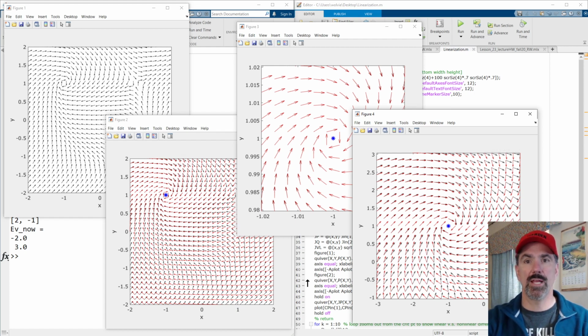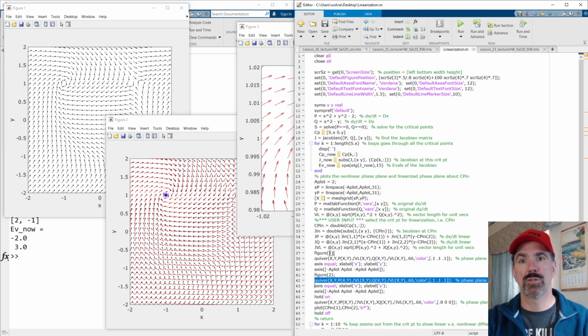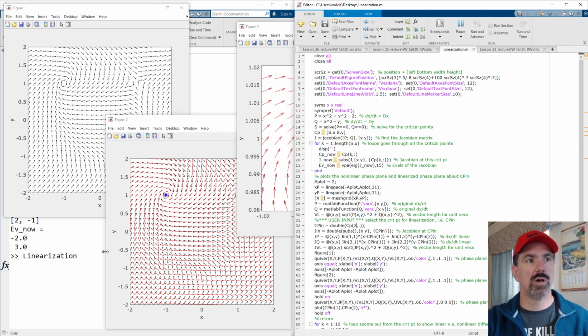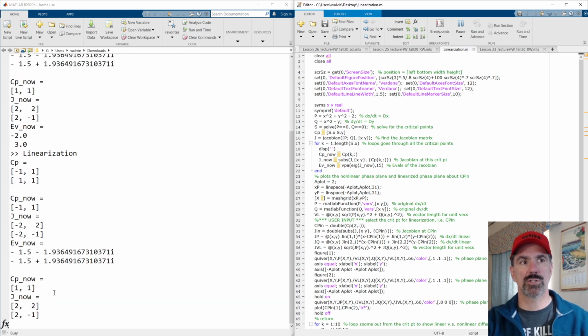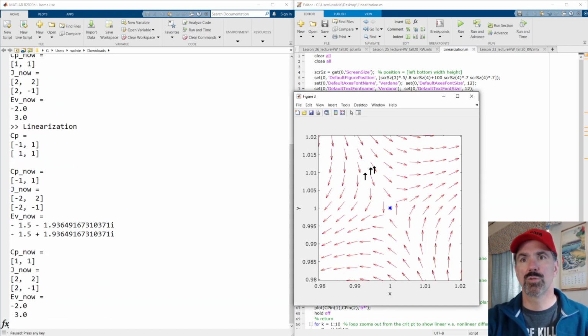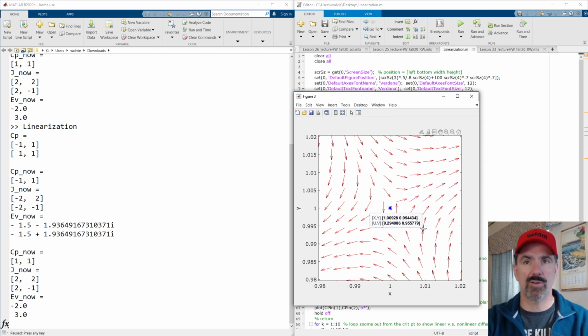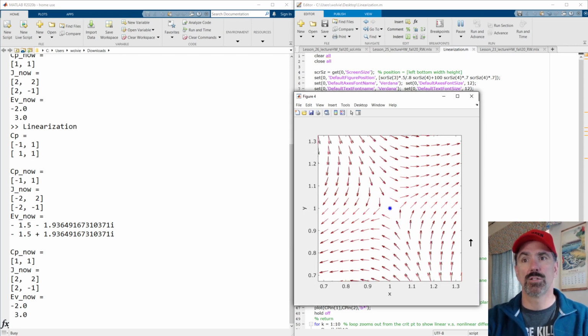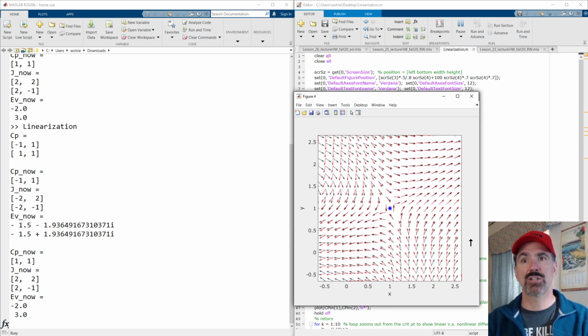Let me show you this whole thing again with the other critical point. That was with the spiral sink, and I only have to change one thing in the code. It will rerun all of the linearization and show us the critical points again. But now we're going to look at the critical point near 1, 1. As we saw previously, if I'm in close, my linear approximation for the saddle point is quite close, and I can see that this is a saddle point. That's fairly straightforward. Now we're going to do the animation where we back away from the critical point. As we move backward, we see that it becomes a less good approximation.